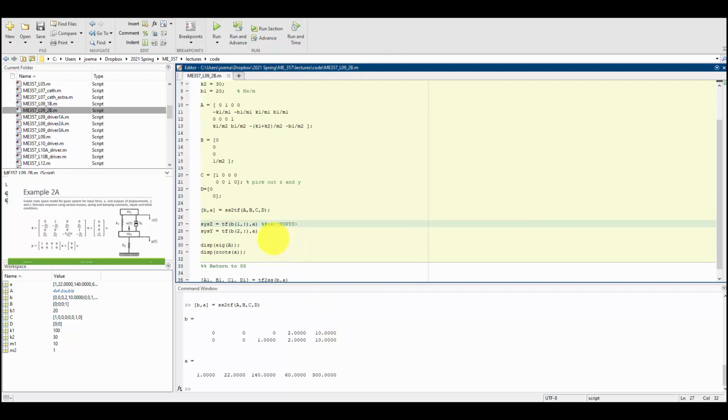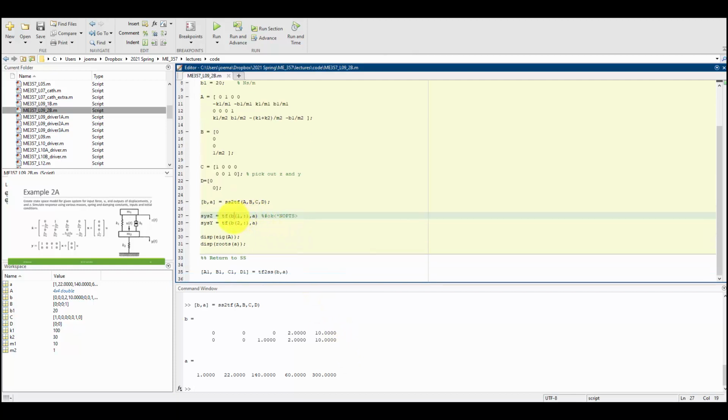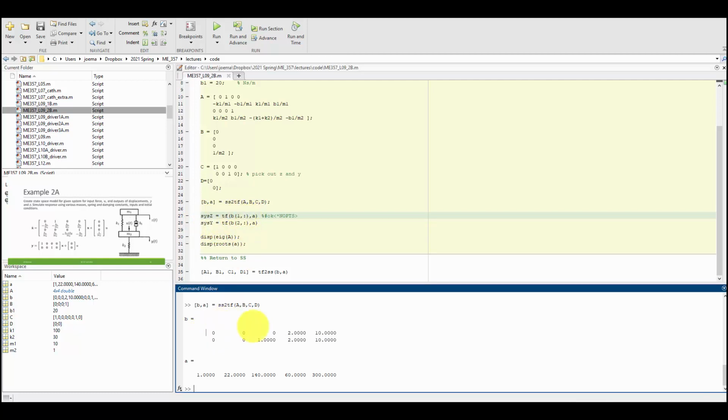So now I can make both of my transfer functions. What I'm going to do here is take just the first row, but all columns of B, and make what I'll call sys Z. This is my Z over U. That's the first transfer function. So just this first row of B, and then both transfer functions are going to use that same denominator. So we can carry through with that.